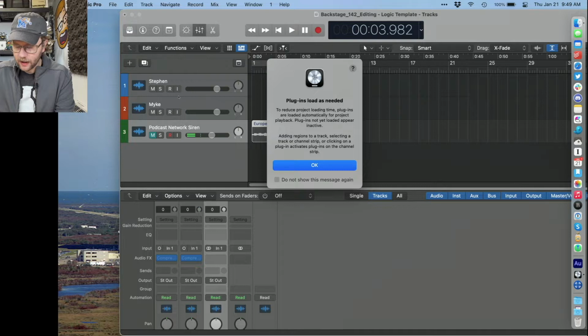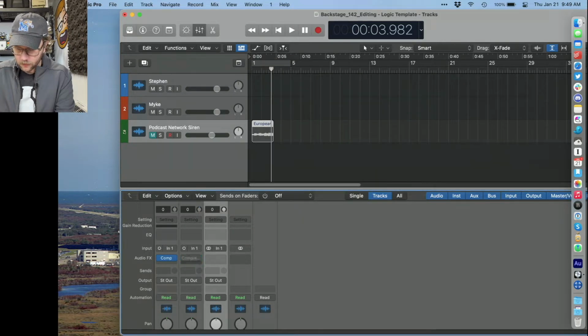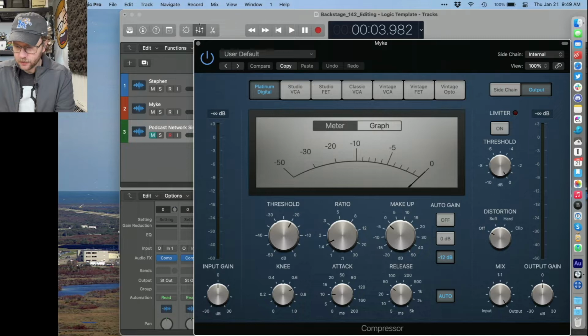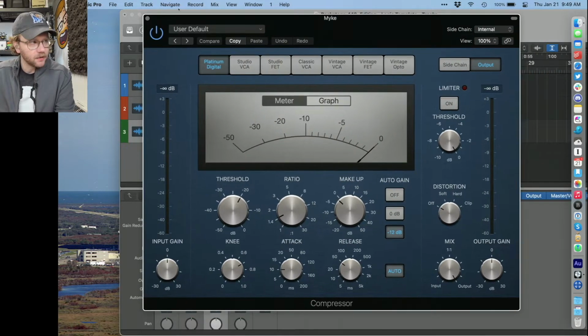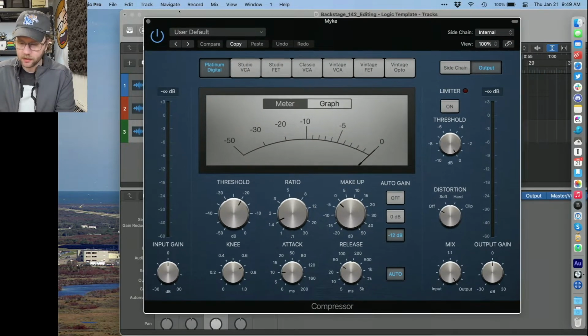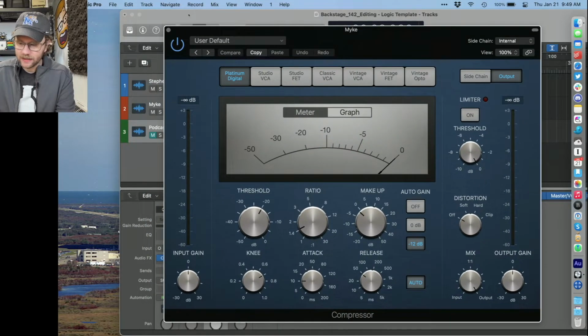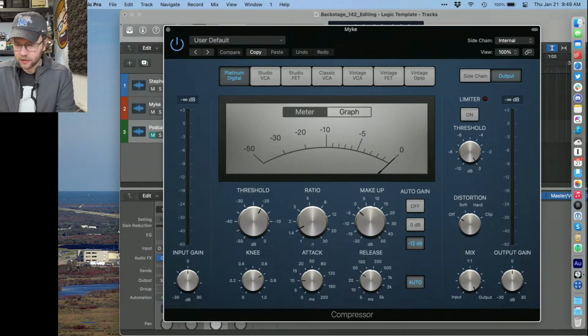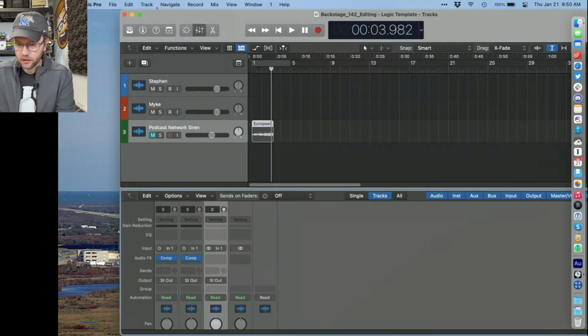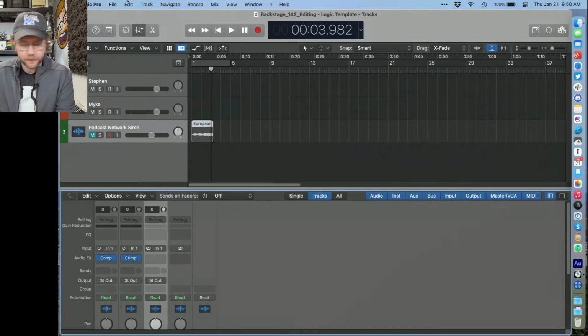And then I have a compressor for both Mike and me. I use basically the standard compressor in Logic. There are a few tweaks in here. Getting into the details of this is really beyond what this episode talks about, but we will talk about what compressors do in a little while. So I'm going to bring my files in.